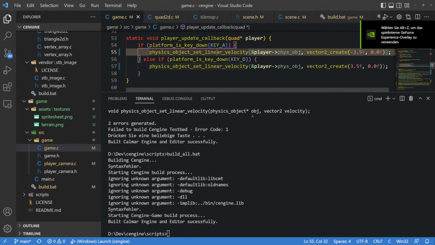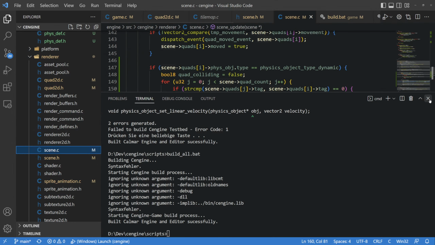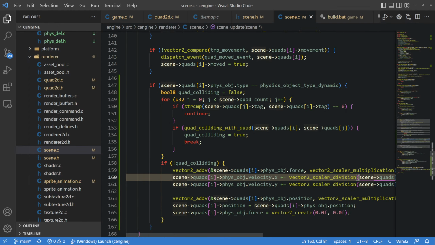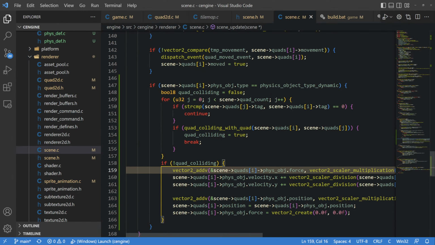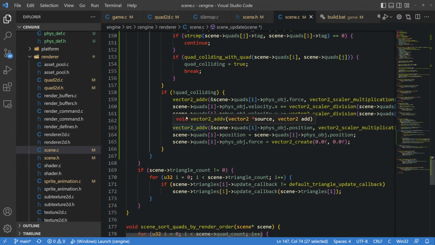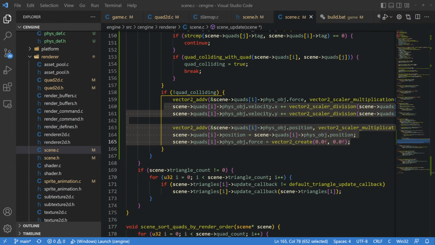I know why. Because this is updating the physics only if it's dynamic, but if it's kinematic, what is a kinematic rigid body? A kinematic body is like a regular rigid body, but the pose is controlled by scripting.